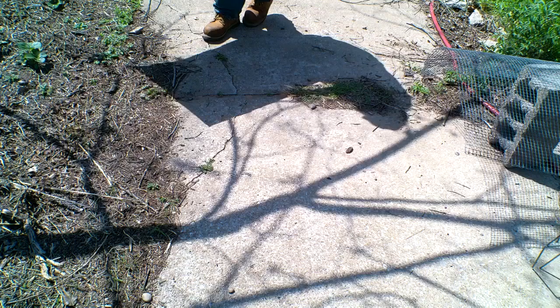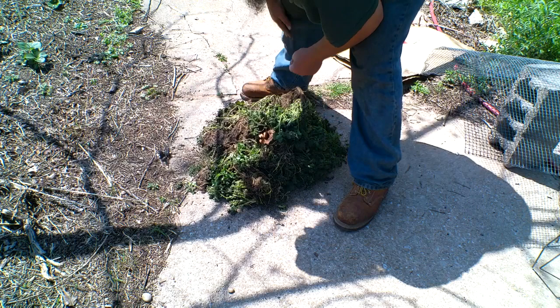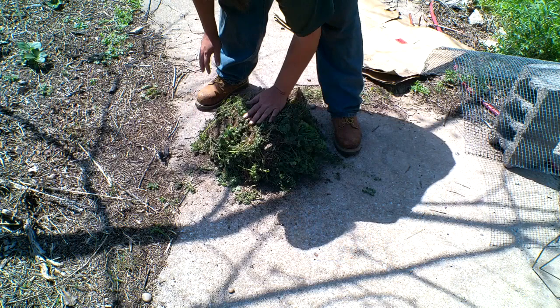And right here is a great spot. Okay, let's have a look. So this is underneath the pecan tree, and although we've got a bit of light right now, we have at least some partial shade throughout the day so that we have shelter. We're going to stack this up high in a mound. There we go. So here's food, shelter.